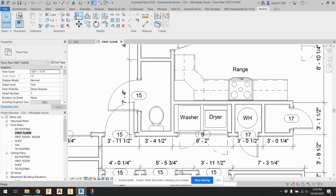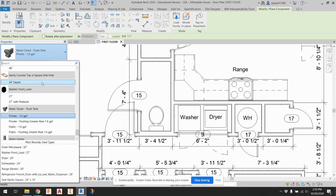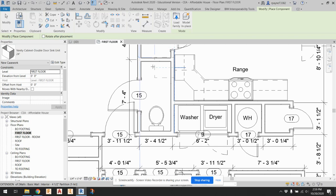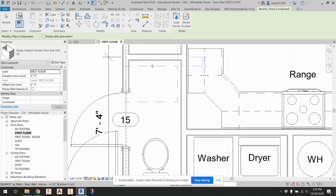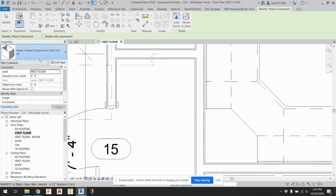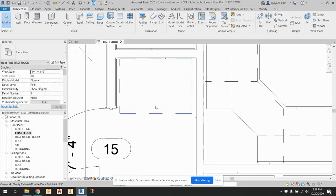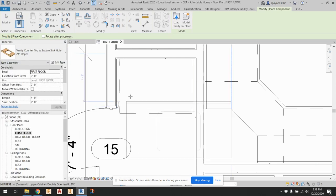Now I need to put in the vanity. So architecture component, vanity cabinet, 24 inch. So I can do more than 24. Let's swap it, try 36. So I have room for 36. Doesn't seem so. So we're gonna do a 33. Okay, so there's a 33 inch vanity. That should fit. Let's put in a countertop. Go to vanity countertop.